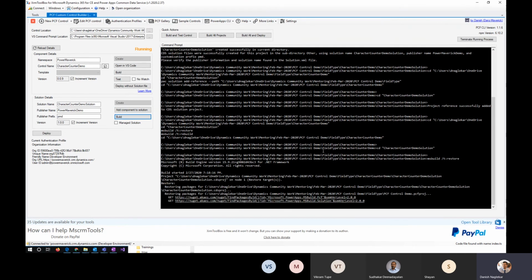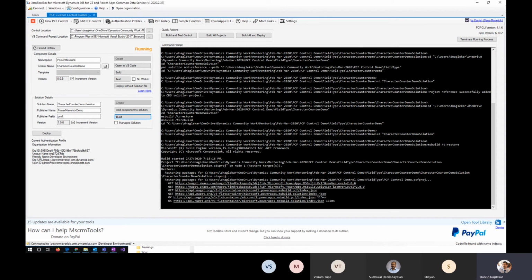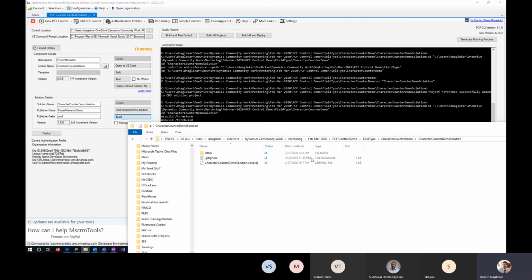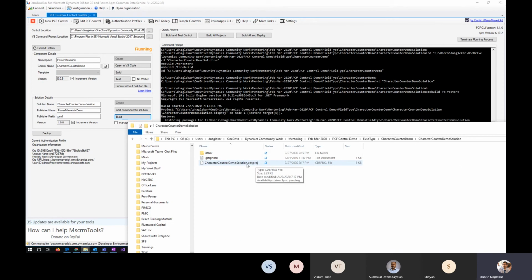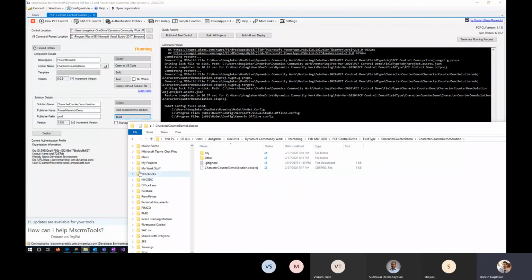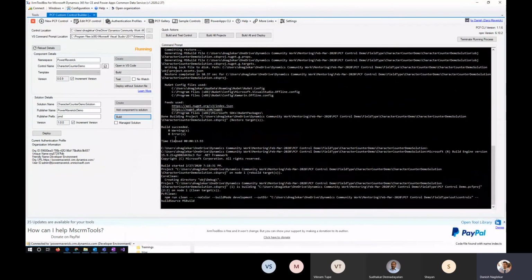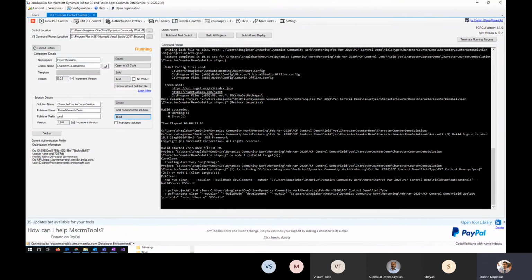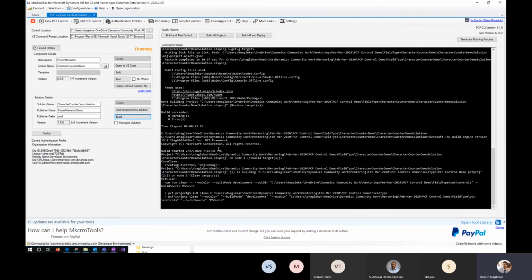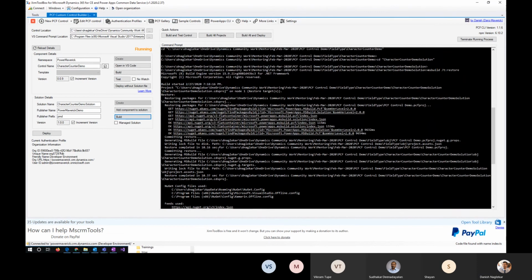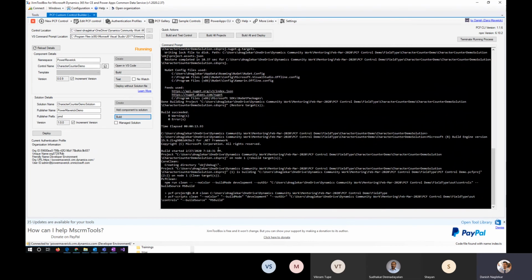So what build does is it will build the solution, not the custom control project, but your solution project, which is called CDS PROG. And it will go and add the control here, which will show up somewhere. It's still running.